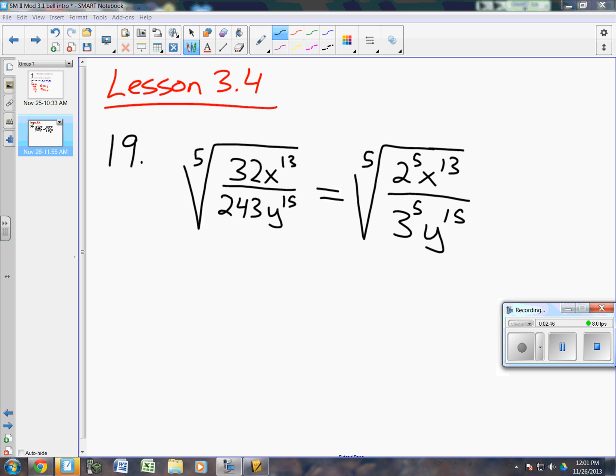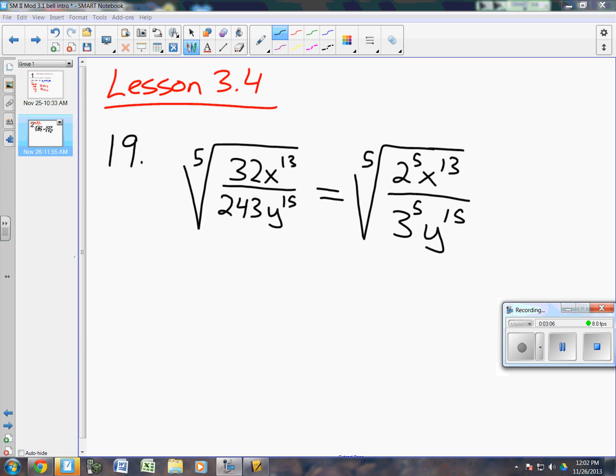That's just a guess and check way, but by the way, the more you do that, the more familiar you'll become with numbers, and it'll get easier to come up with these. I looked at 243 right there, and right off the bat, I was pretty darn sure it was 3 because I've had experience. So the more you do it, the easier it gets. So 3 to the fifth power.